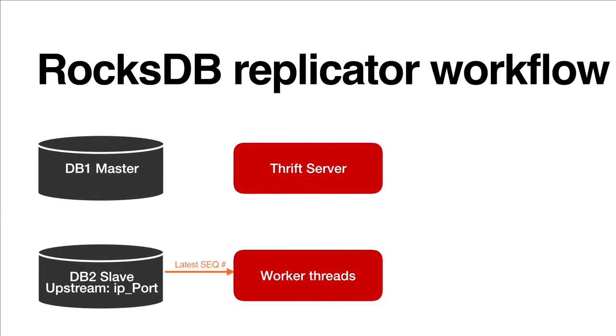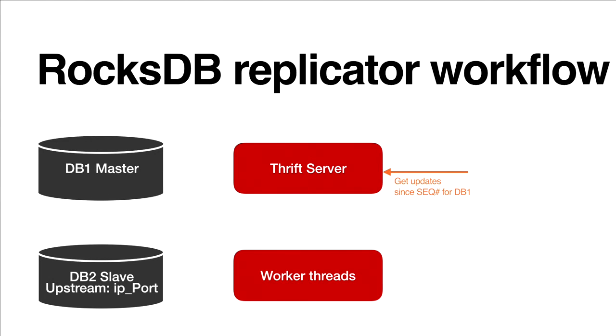This is the workflow for replicating a local slave. The red components here are in the Replicator Core library. So for each local slave, the library will try to get the latest sequence number for that slave, and then it will send a replicate request to the remote master, asking for updates after that sequence number. Once it gets back the updates, it will apply them to the local slave. This is straightforward. This is on the other end of the network. If you are hosting a local master, usually you will get some replicate requests.